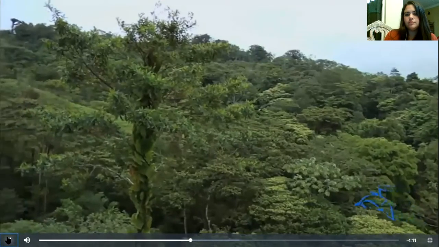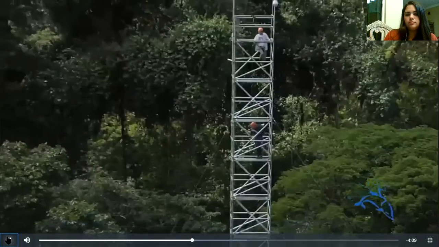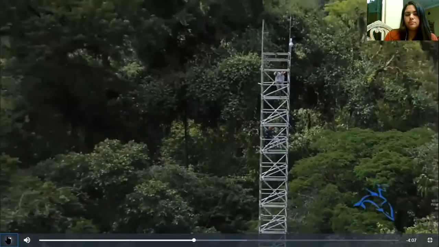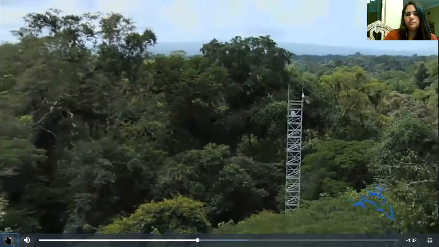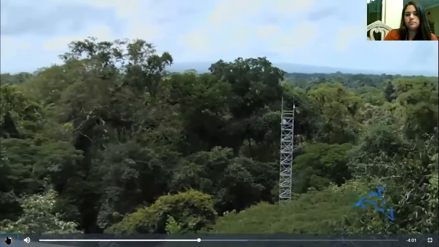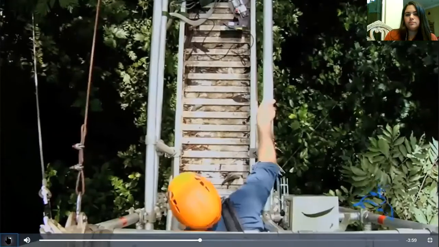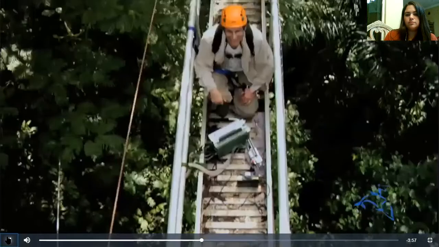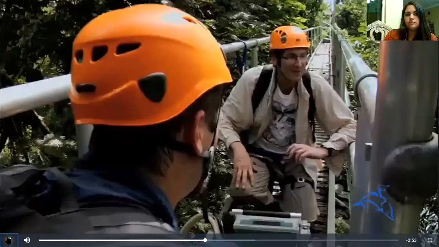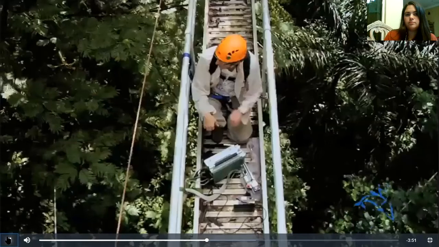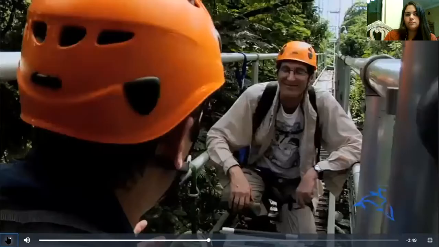Instead of swinging through the jungles like Tarzan, Steve built a huge tower to investigate how photosynthesis works in the jungle. And today, he's going to show us how to measure. So can you help us measure photosynthesis? Yeah, we're all ready with this machine. It's all warmed up, and what we're going to do is measure photosynthesis of different species of trees here in the canopy. So let's get started.